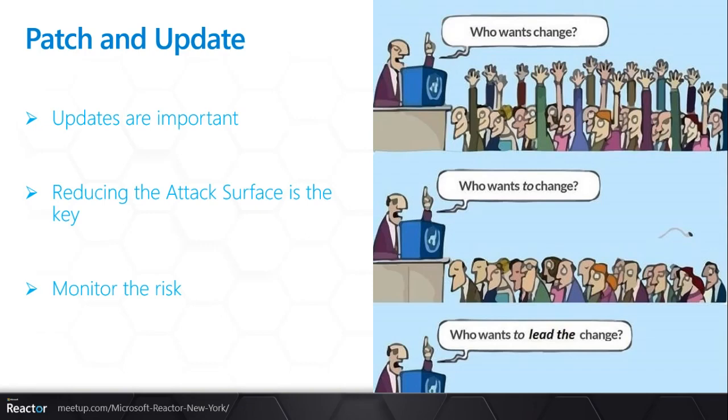But patching, when it comes to application updates, especially version updates, is a change which everybody wants to have in the organization, but no one wants to lead, because there might be a lot of unknowns when you're deploying the latest and greatest version, like what the end user experience could be. Can we use other organizations' information, such as white papers, to understand the impact or the key risks or issues they have faced? So everybody is reluctant to lead the change, but everybody wants to have the change. So make sure that when we talk about patching and updates, we also talk about change management and release management processes to ensure that we are not exposing our organization to any major risk.